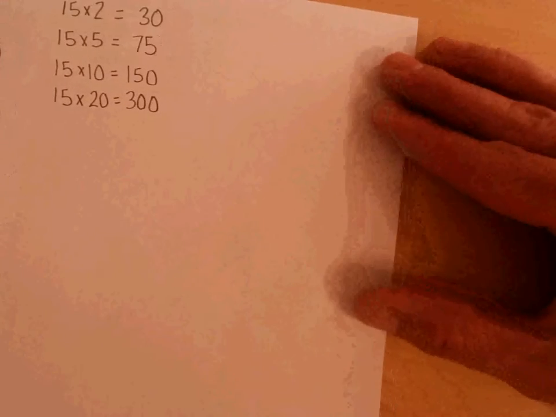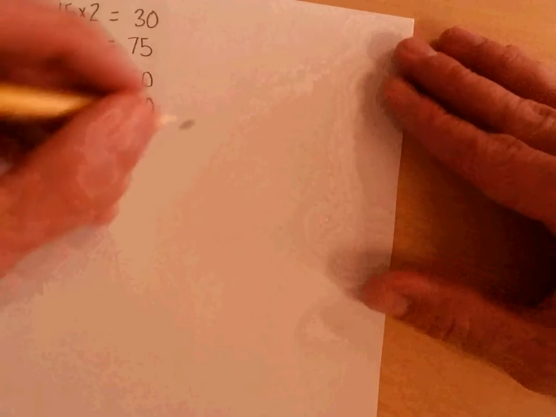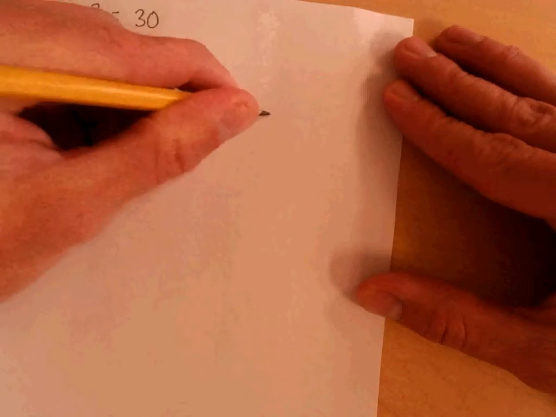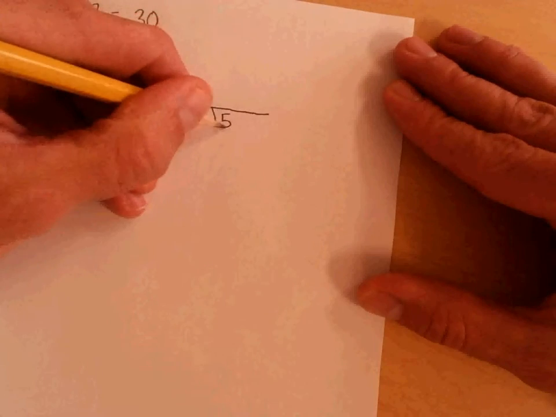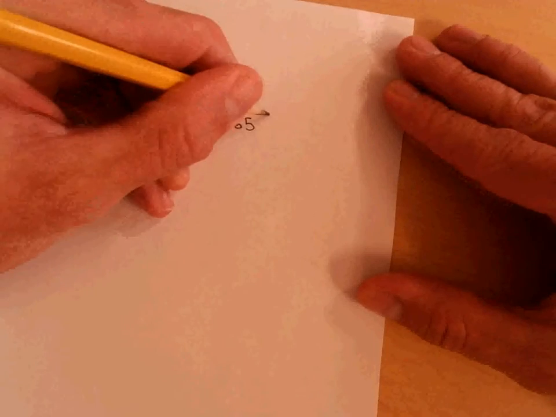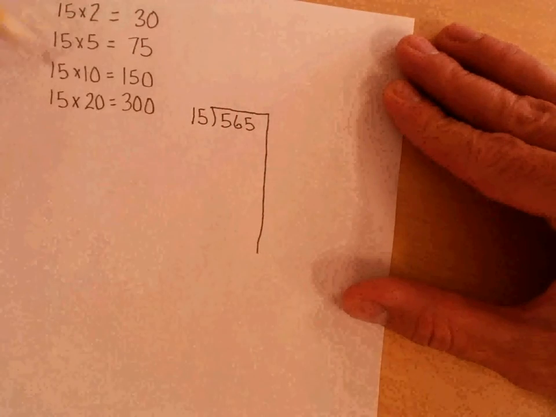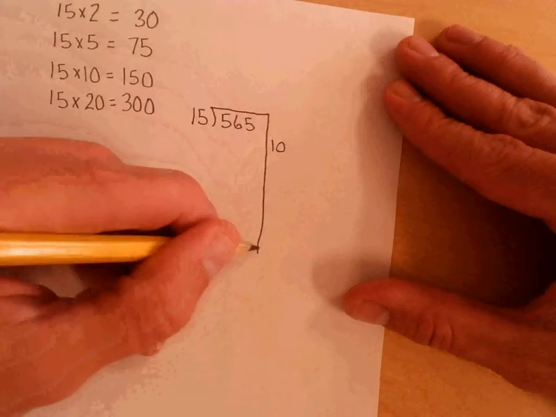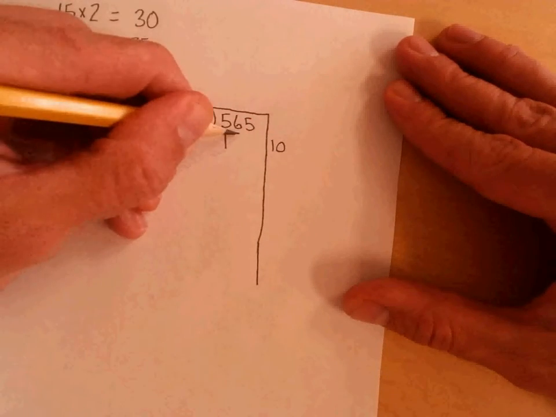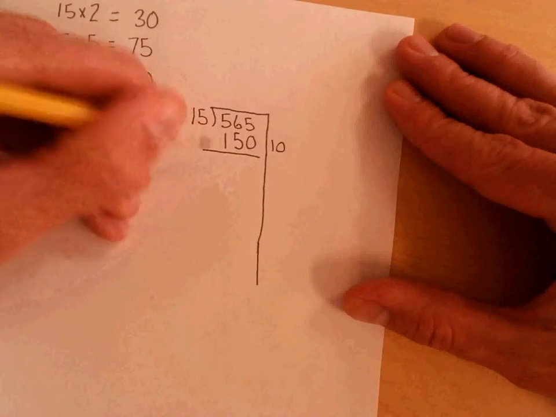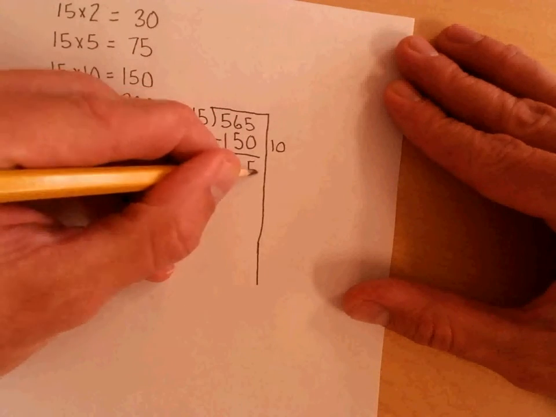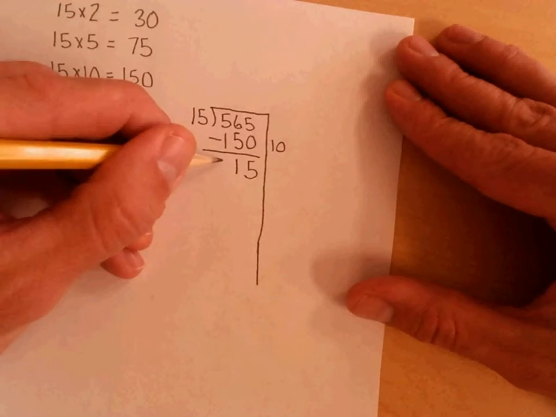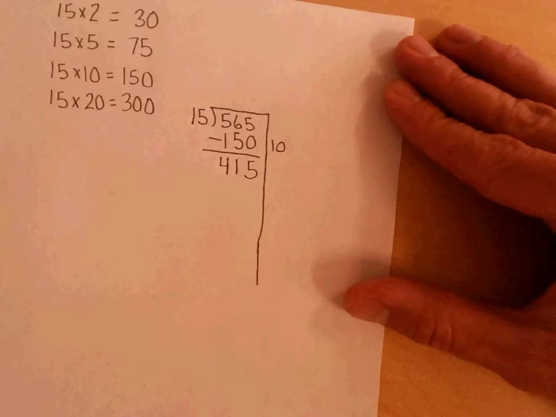I also want to show you that we can use a different method, that it's still Goldilocks. Let's say I'm not comfortable with my division skills yet, and I have 565, and I'm confident that 15 times 10 is correct, so I can continue to use 10. 10 times 15 is 150, and here I will subtract. 5 minus 0 is 5, 6 minus 5 is 1, 5 minus 1 is 4, so that's 415.